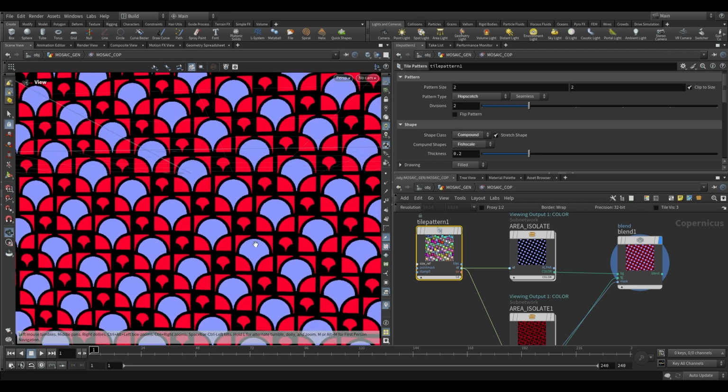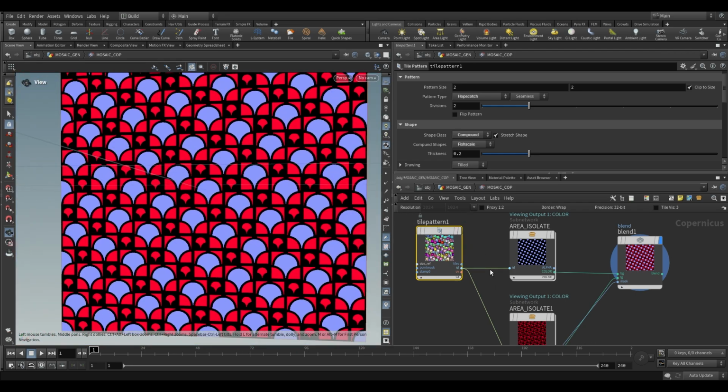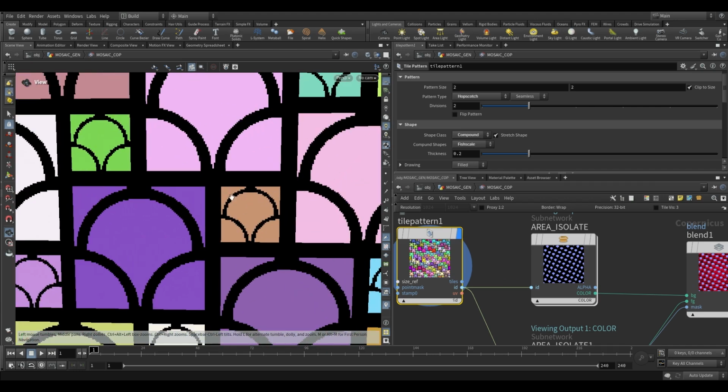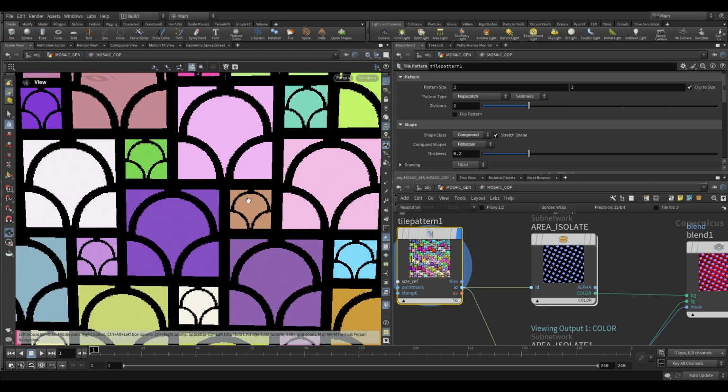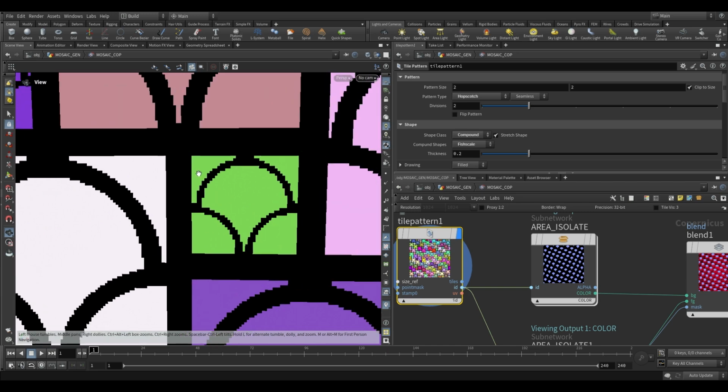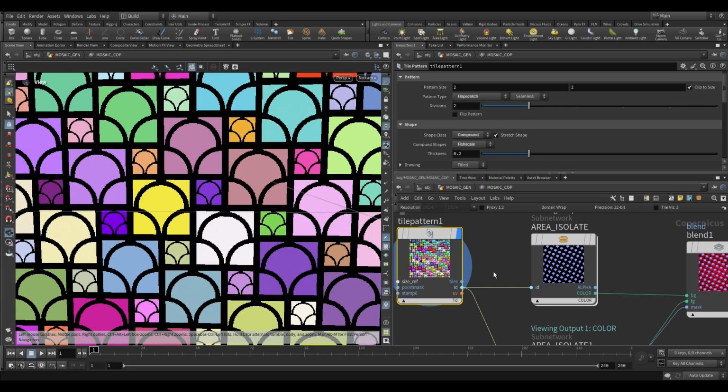Now you will see that there are extra shapes that are showing up, but if we take a look at our ID, you'll see something interesting. With the ID selected, you'll see that each one of these is considered a single tile. And that's not really going to be what we want if we want to be selecting each element of this to give a different color to.